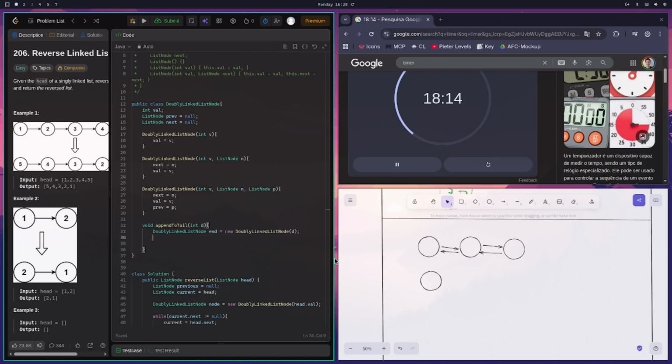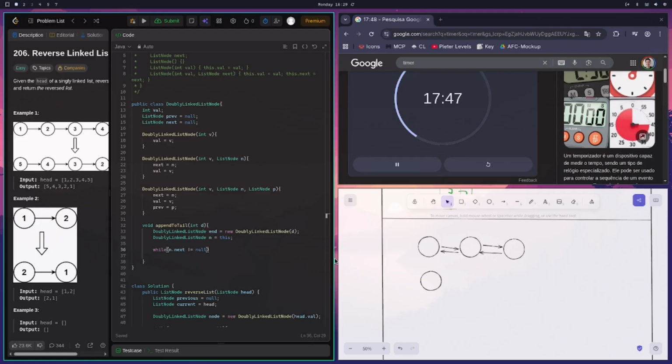So now what I want to do is take this and iterate until I find the end, while the next is different than null, and receive then next.